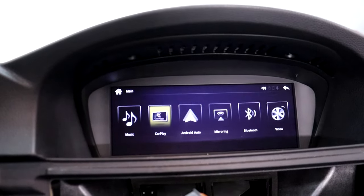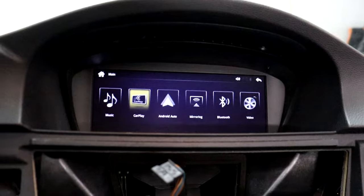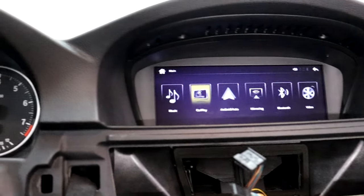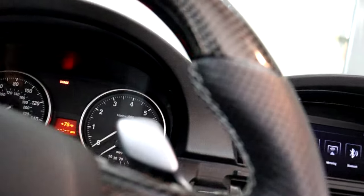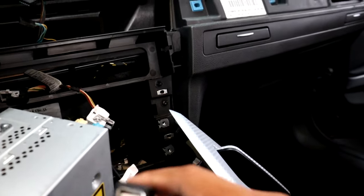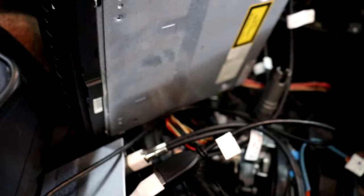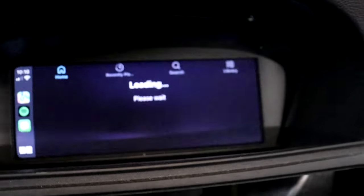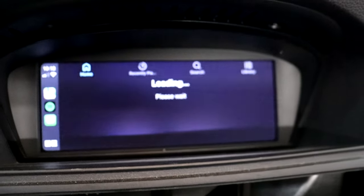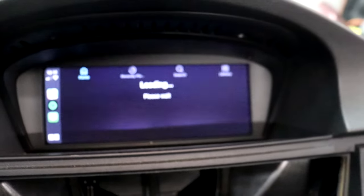The Apple CarPlay menu didn't show up initially because as soon as I switched from the factory iDrive system to the module box, nothing came up — just the main menu. I still need to connect my phone via Wi-Fi to the CarPlay. But first I want to try one thing with the USB port — a USB port comes already connected with the main wiring harness. I'm not sure if it's just a charging port or if it can actually activate CarPlay by connecting wired to your phone. And CarPlay did activate automatically through the USB, which is exactly what I wanted to see.